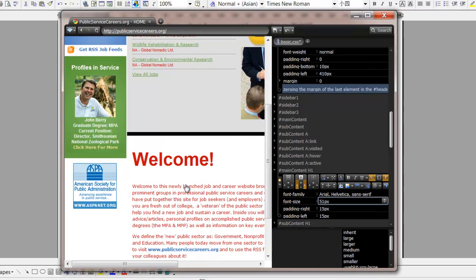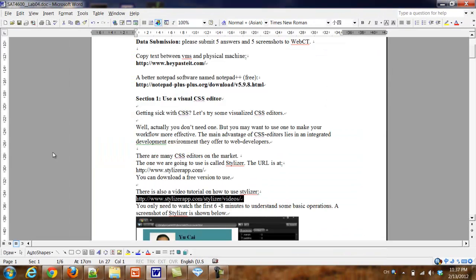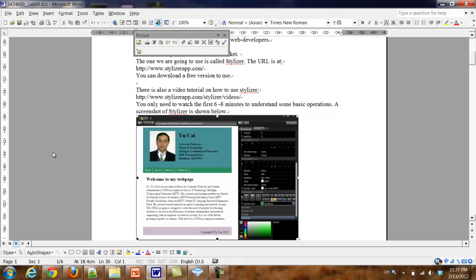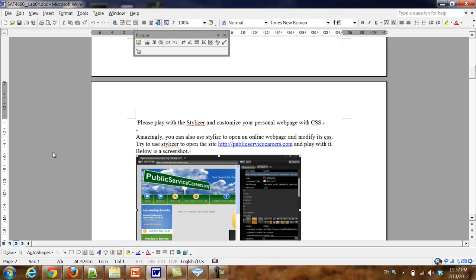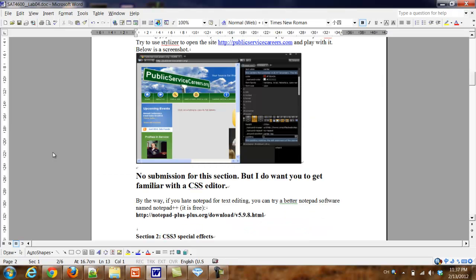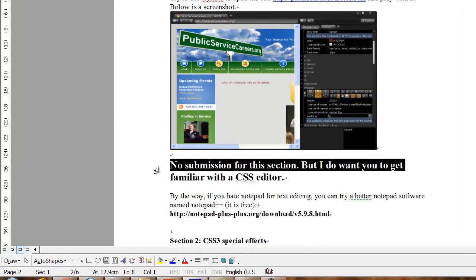So this is very easy-to-use software. I don't want to spend too much time on this. Just play with it. There's no submission for this session, but I do want you to get familiar with a CSS editor. If you do some internet search, you will find there are tons of CSS editors out there. Just use any one you feel comfortable with.